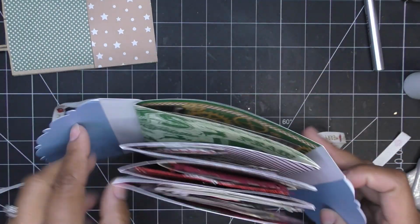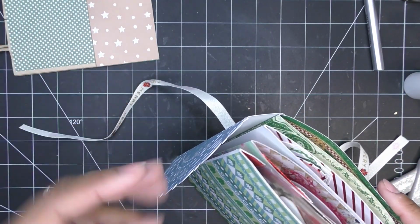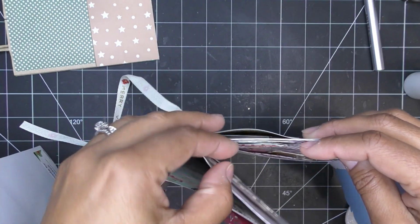Okay, I'm going to open this up because I think I just need something. I'll add a little sentiment. Of course, you don't have to go this far. If you want to make it something quick, that's great. Pop in your gift card, maybe a little gift tag. I'm going to go through this and see, ooh, those are, oh, this one, that's so funny.